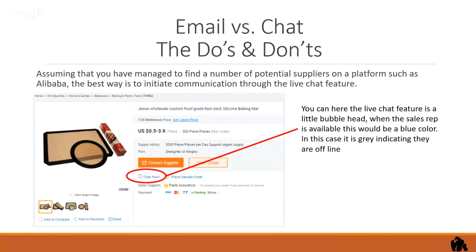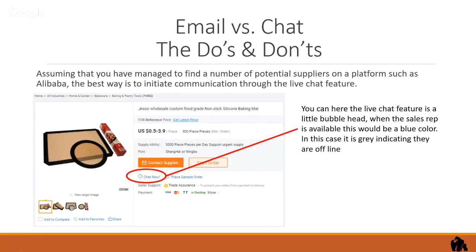And normally, if this is on blue chat, if they're away, it'll just say leave a message. But if they're online, and this is a very good starting gauge with respect to how responsive these people are going to be as a supplier, if they come straight back to you, that's a very, very good sign, because that means they're on the ball, they're monitoring everything, they're responsive. I've had it in the past where I think, you know what, this supplier has got the most perfect product I'm looking for. I can expand on them. Their portfolio is fantastic. They can't communicate. They don't come back to me. So you've got to just move on. Don't get attached to anybody or anything.